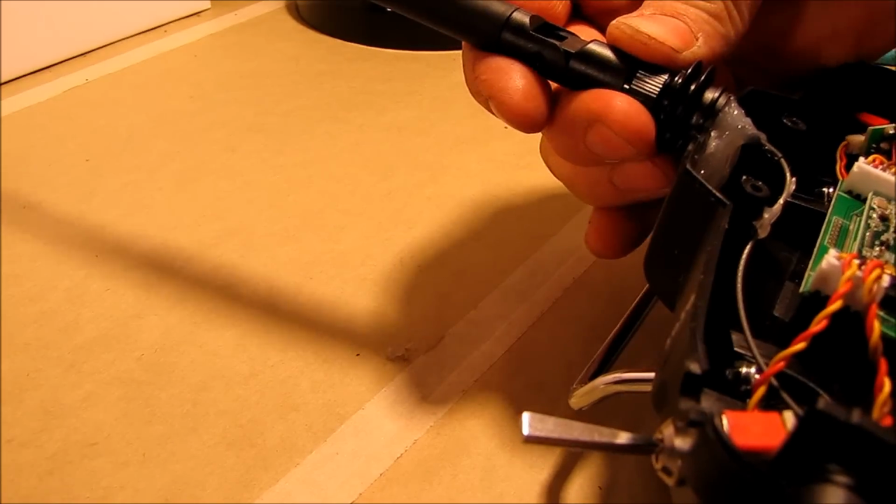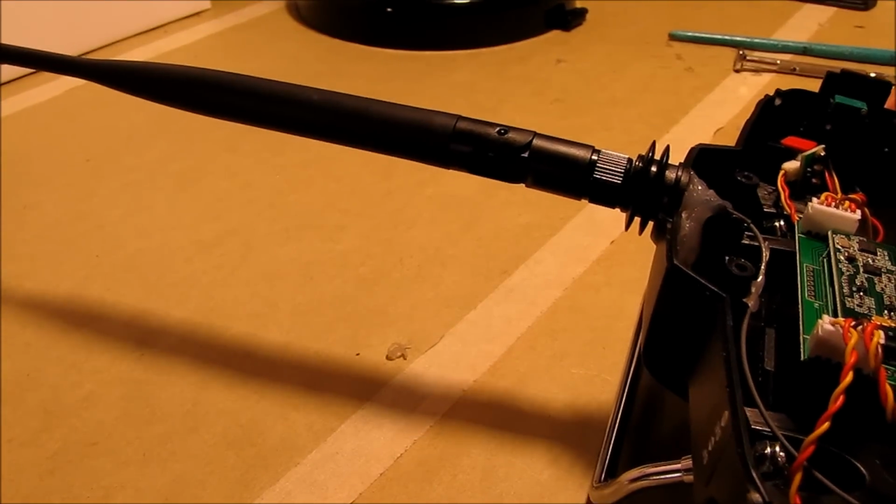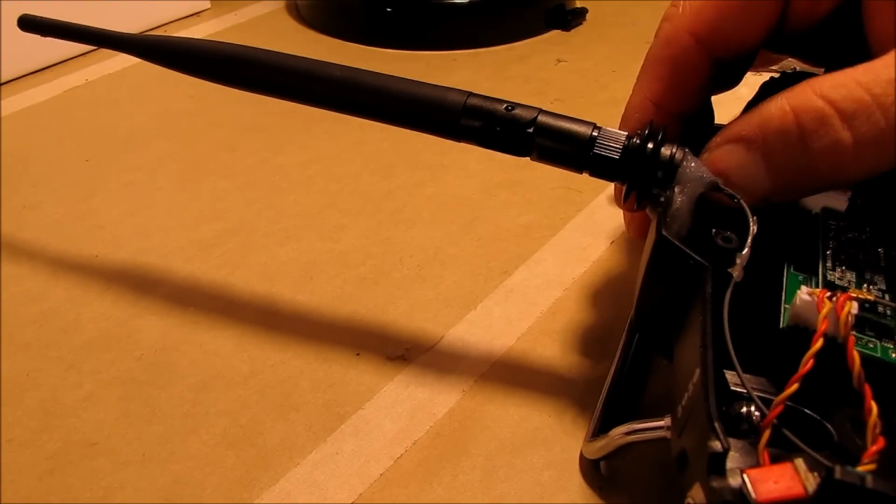And it's really cold right now. It's about 30 degrees outside. So as soon as I got this hot glued, I took it outside and set it on my front porch for about 30 minutes and got that hot glue good and solid, so I didn't have to worry about it.